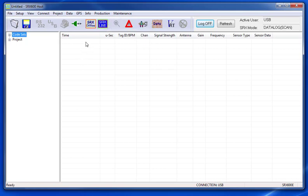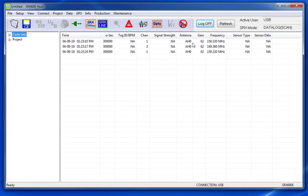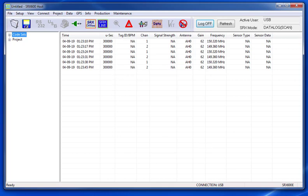And as you're going to see, once I turn on the VRT, that's virtual real time, it's going to give us the frequency it's on and the gain value that it has. This AHO represents the port on the front of the receiver, and then it's just going to switch from channel 1 to 2 and be monitoring as you're flying or traveling in your boat, and you'll have GPS recorded with any IDs that you pick up. Just make sure that your GPS antenna is attached and has a clear view of the sky.